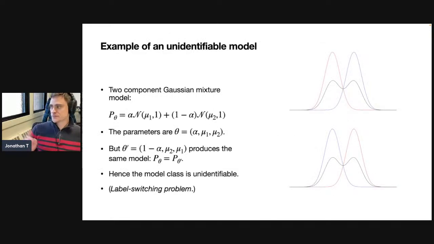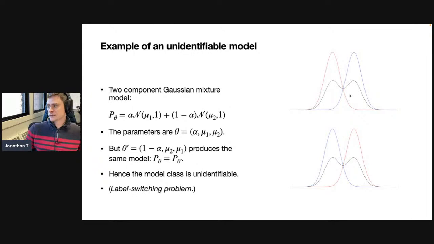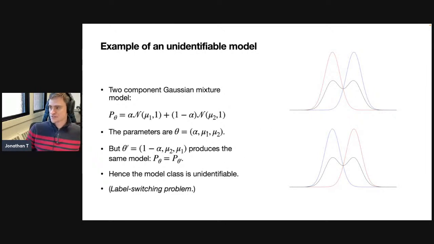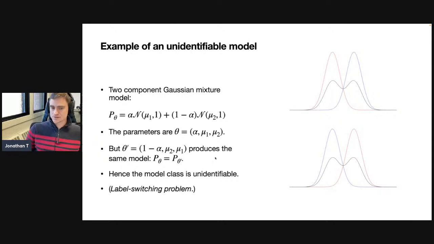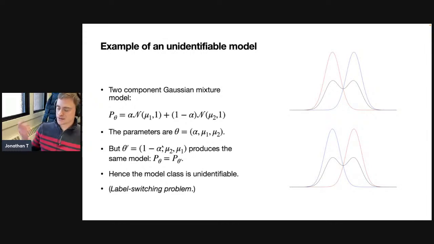A quick classic example of unidentifiability is a Gaussian mixture model. I plotted the Gaussian PDFs of a mixture where one component is centered at minus one and the other at plus one. The mixture distribution — the black line — is the average of the two. Clearly I can just swap the labels: make the red distribution live where the blue one is and vice versa, by flipping the means. These produce the exact same model because they have the same average density. This is a classic example: mixture distributions are unidentifiable up to label switching, and I can only recover parameters up to some permutation.